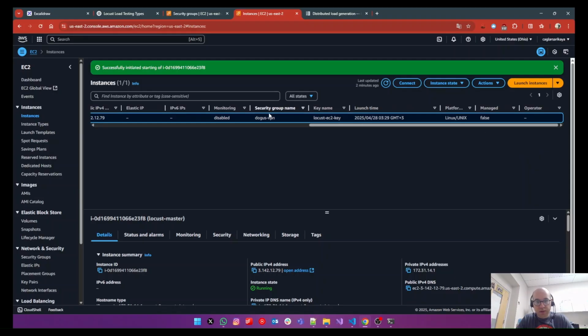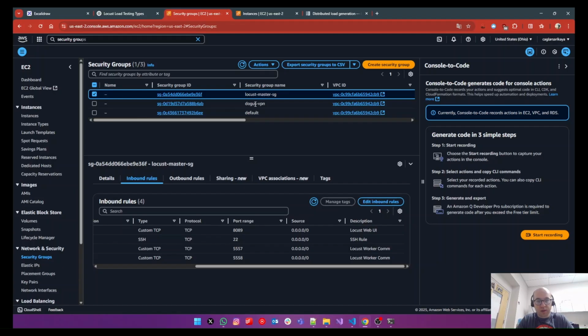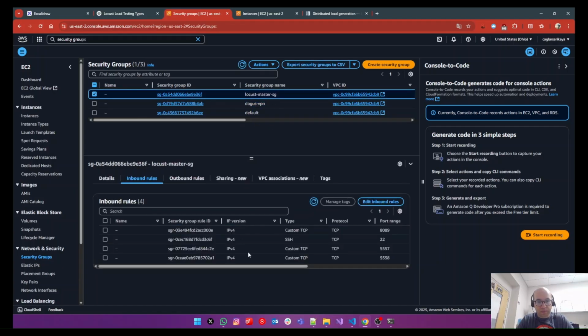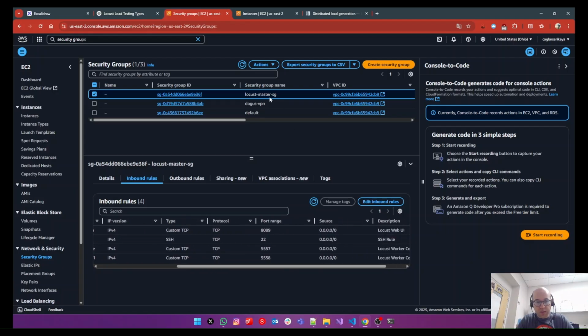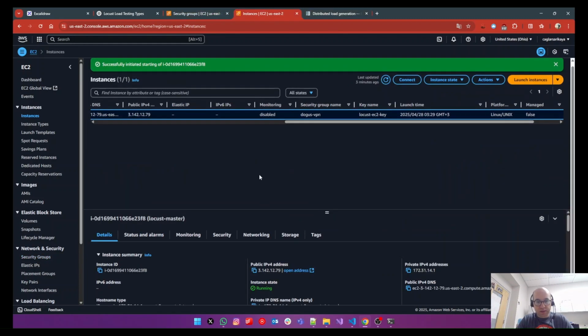Because the security group is on the Dogus VPN. So let's look at the security groups, which I have already here. The Dogus VPN is allowed only from some specific IP. But this one, Locust Master CG, is open to everywhere.